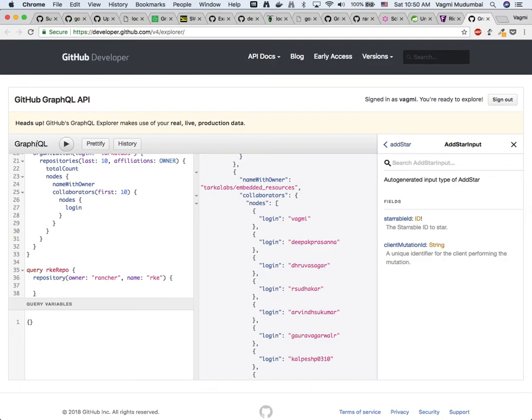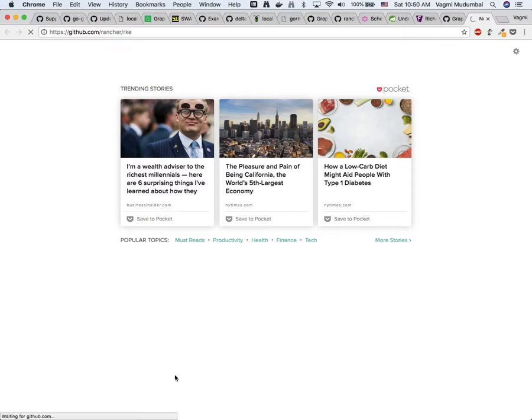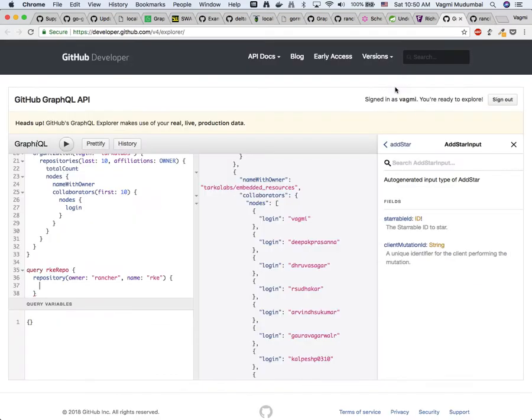So, any of you, any Kubernetes fans here? Kubernetes fans? Okay. Cool. Rancher is awesome, by the way. You guys should check out Rancher. Okay, so I'm going to start Rancher. Okay, so I'm going to check if I have not already started, so let me do that. Have I started? No, I haven't started yet. I just want to make sure that I'm actually hitting the GitHub thing. Will it still say that no, I cannot mutate, because there will be some validation even if it's started? Oh, that's a good point. We'll check that actually.